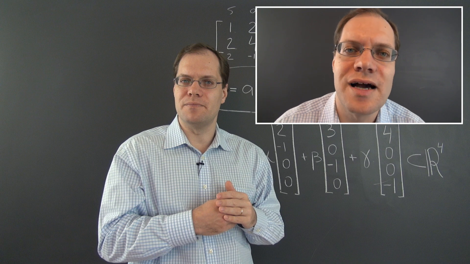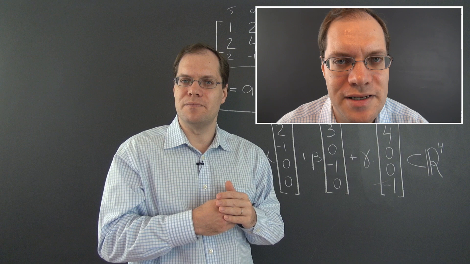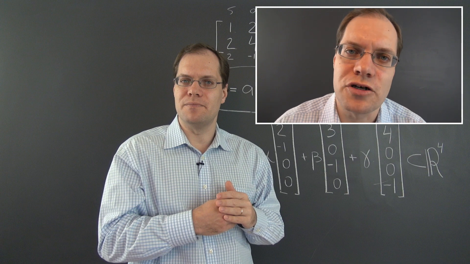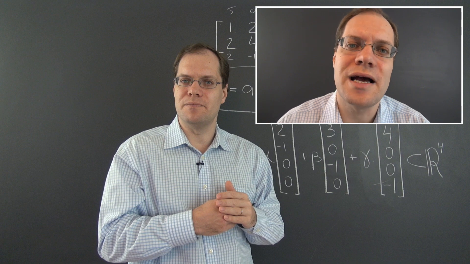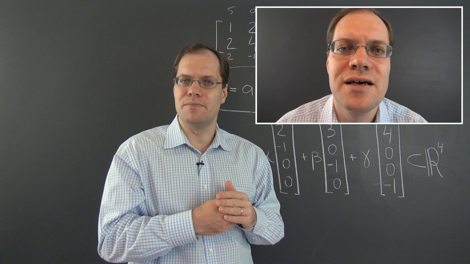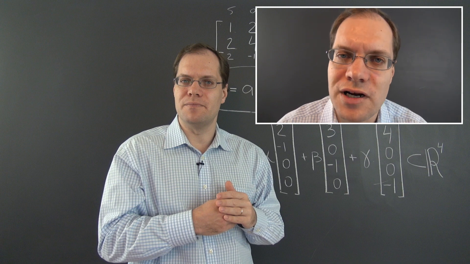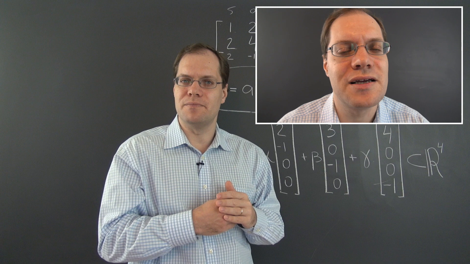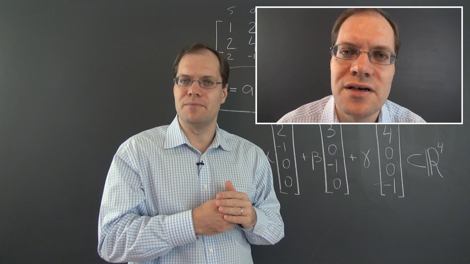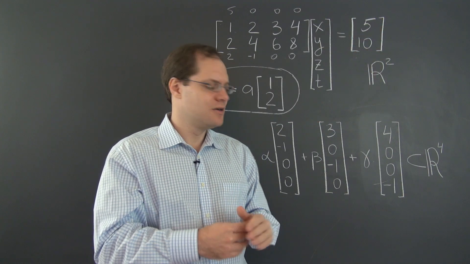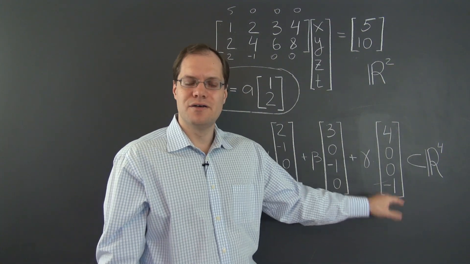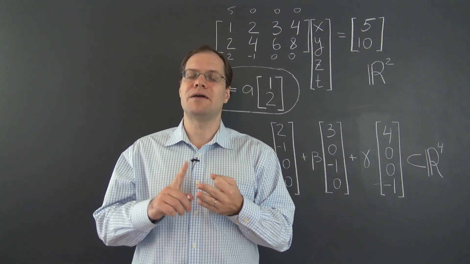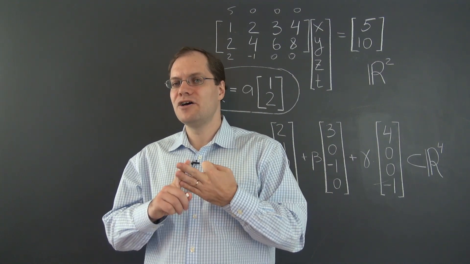Another way of saying it is this: while the column space focuses on the values of linear combinations of columns, the null space focuses on the coefficients. That's why the column space lives in R2 — because each of the columns lives in R2, so linear combinations of columns live in R2. And the null space lives in R4, because there are four columns, so coefficients and the solutions of the system come in sets of four. And because the null space focuses on the coefficients, the null space lives in R4. Focus on the name, the purpose, and the dimension — that will help you keep the null space and the column space apart.